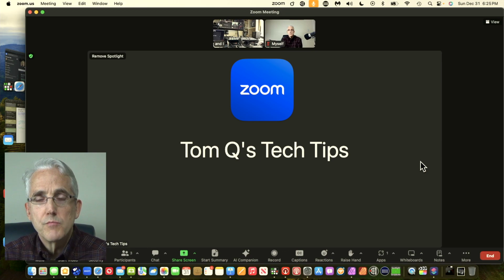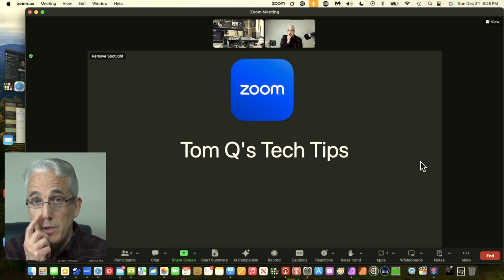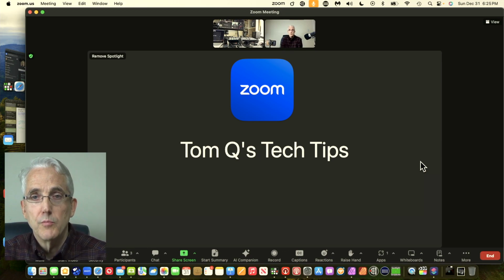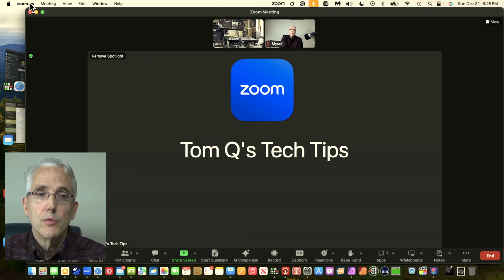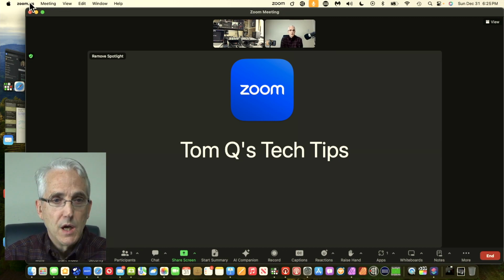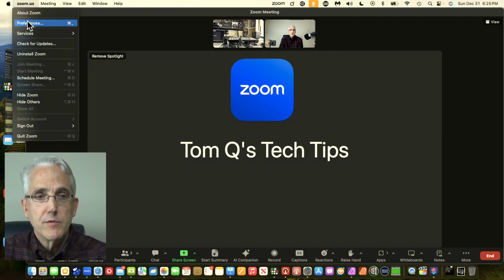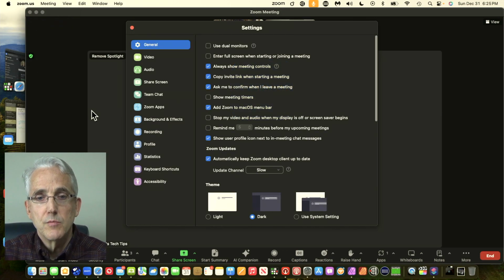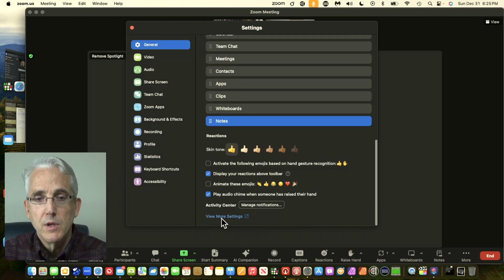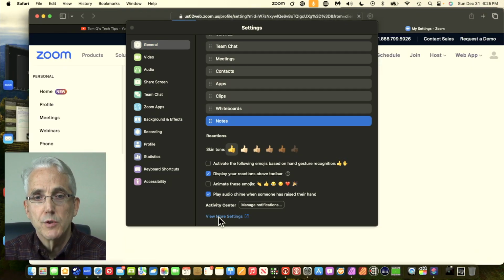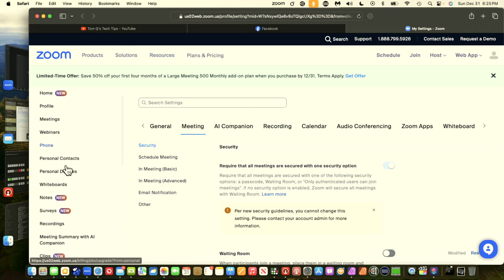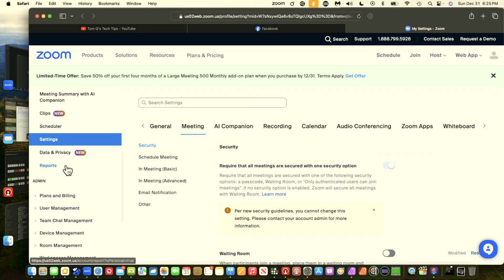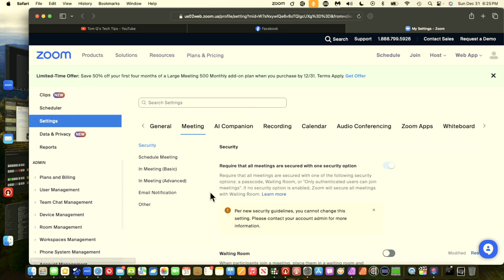So anyway, before you can do this at all, whether you're streaming to one location or multiple locations, you need to go in your settings. You can either go to zoom.com or go to your preferences or settings in Zoom, scroll down to the very bottom and click more settings, which will take you to the settings section on the web.